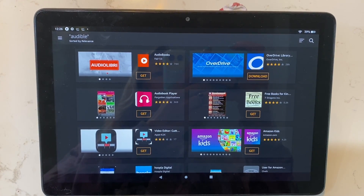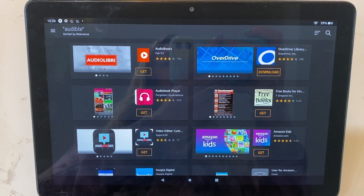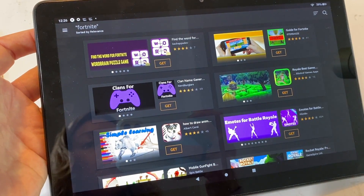Disappointingly, though, and I did note this two years ago, Audible for audiobooks is still not available in Canada, so using that app is still not possible. Also, I can't see tools like Canadian banking apps or Canadian news apps, but there are a bunch of American news apps. Someone on my Instagram feed also asked me about Fortnite, and a quick search of the Canadian App Store for Amazon here on the tablet shows it's not there either. So if certain apps are important to you, you'll want to check that you can access them on a Fire tablet.